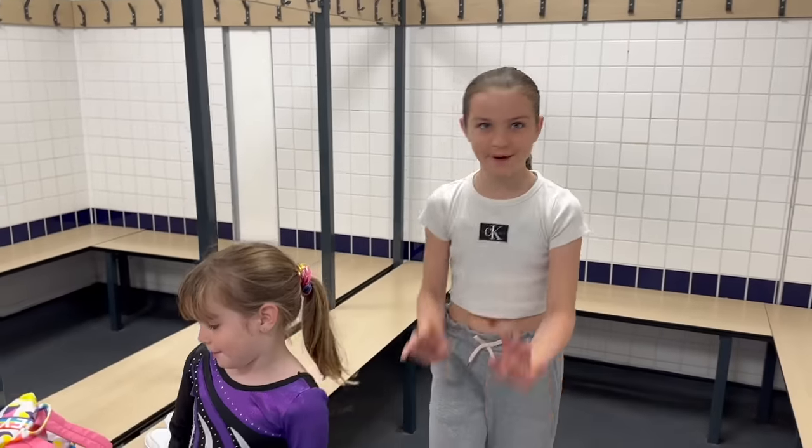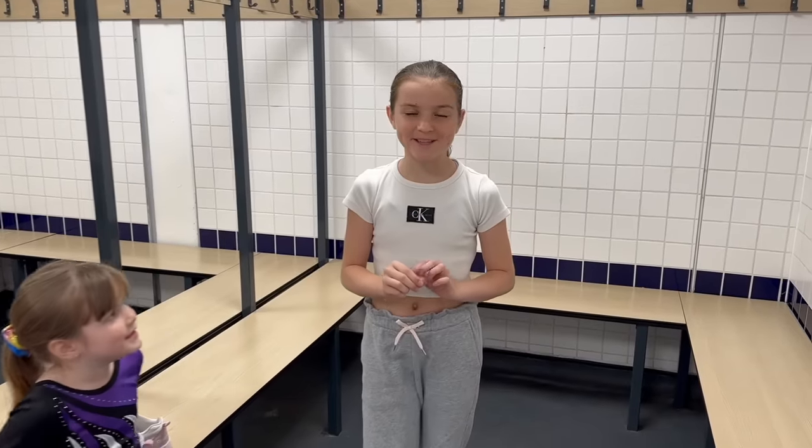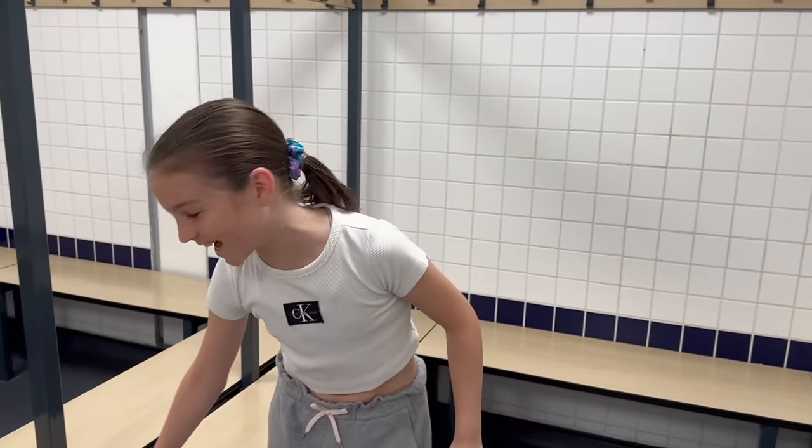Another thing I want to get is a back roll to handstand. So you swing back and roll to handstand. Okay. I just need to hit the handstand straight. So I think I am going to get that.